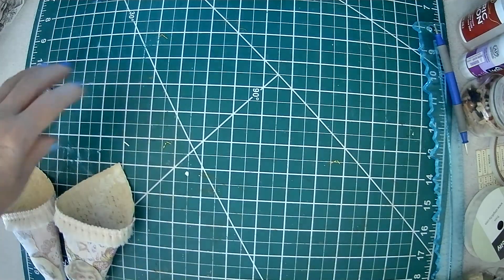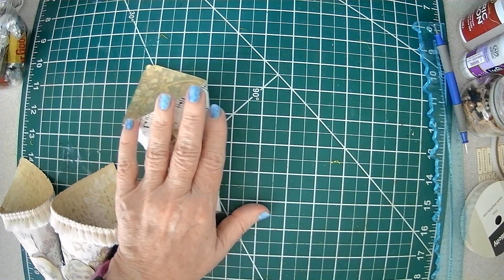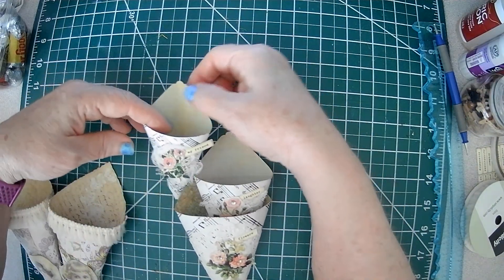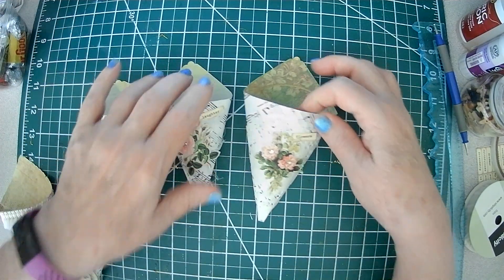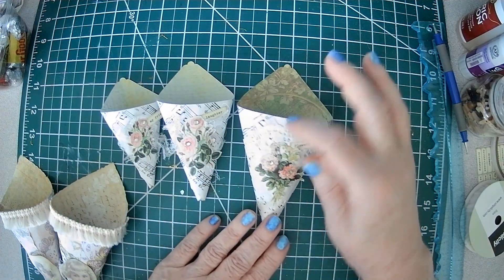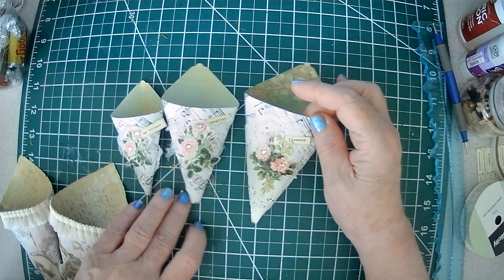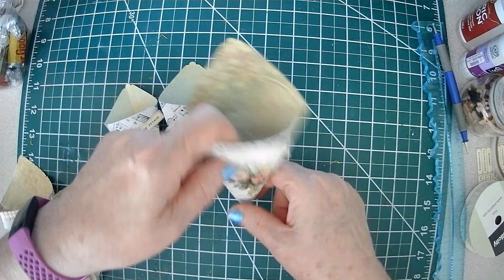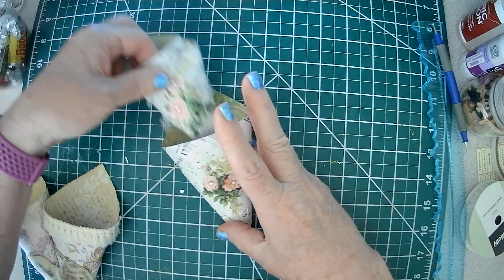I just happened to have some candy from when my sisters were here, so let's put these out so I don't eat them. The other style I did — they're stackables. You can punch holes in them, put little strings and hang them on your tree even if you don't fill them too much. These were done with the pattern from Graphics Fairy, but I printed it on double-sided paper and tried to wrap them a little tighter. This one leaves little holes, so I put little pieces of tissue paper in there in case you wanted to put something in them. This is a set of three — I'll probably just save these and give them to somebody.